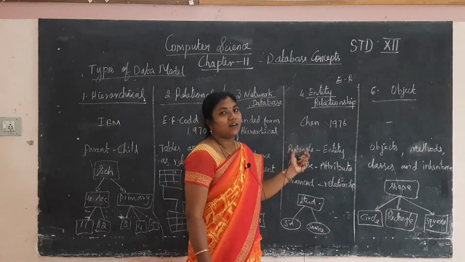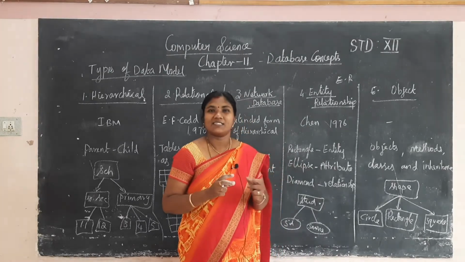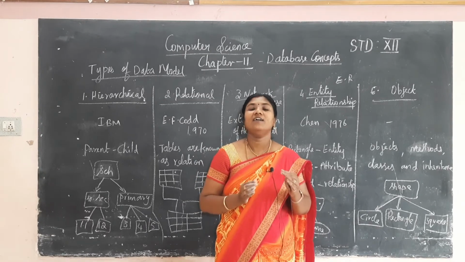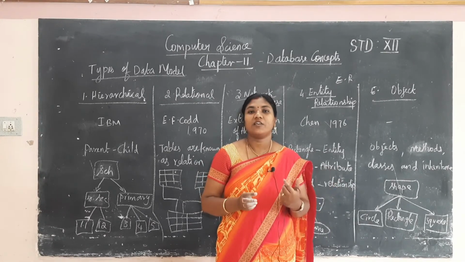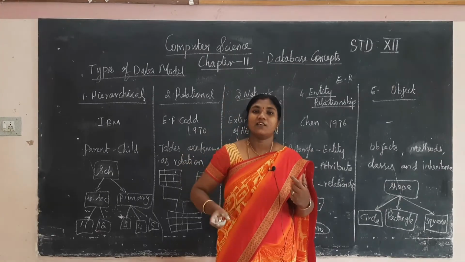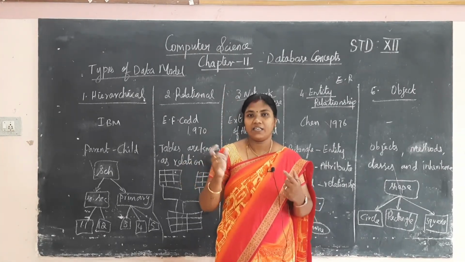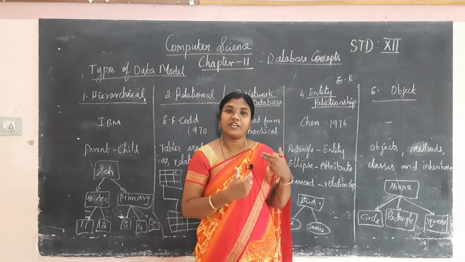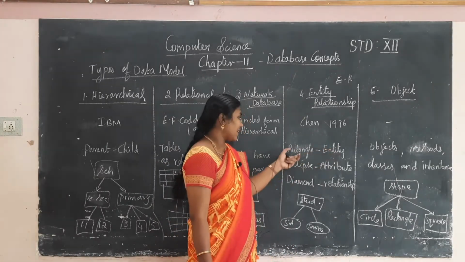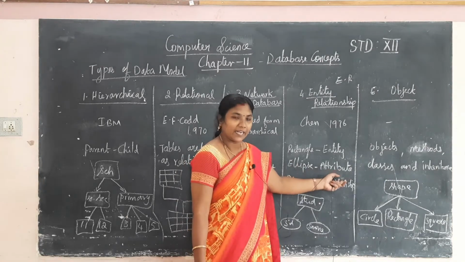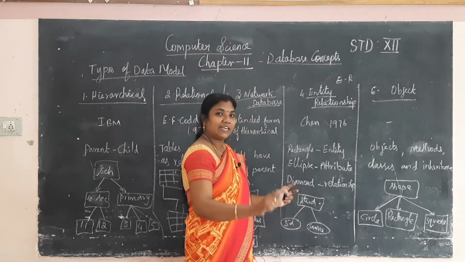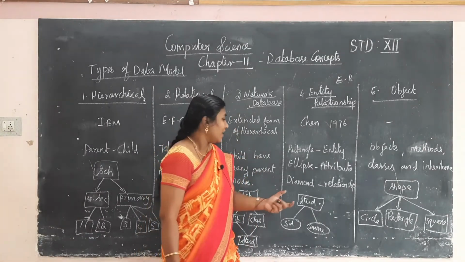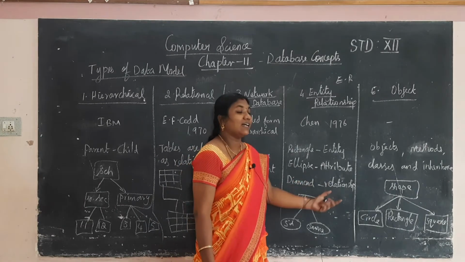The ER diagram is a main concept, but it is not in your syllabus. Only 2 or 3 symbols to denote the entity are given. There are many symbols for denoting each part of an ER diagram, but only these are needed. For denoting an entity, it is a rectangle, and an ellipse is an attribute. What is an attribute? A column is an attribute. And a diamond denotes a relationship.